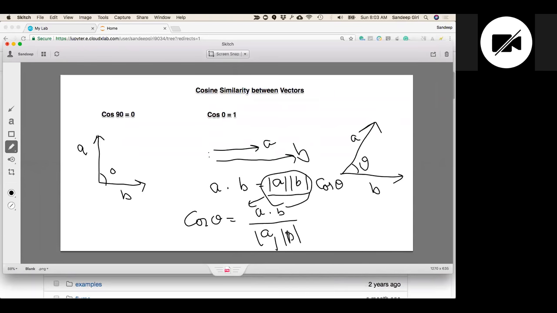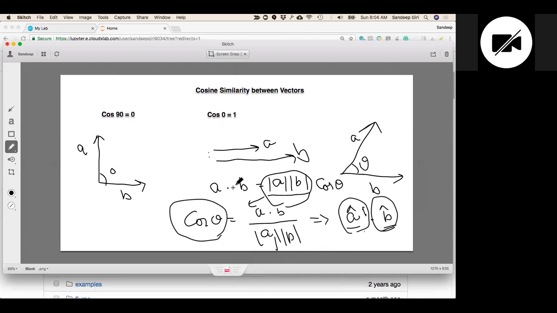All right. So good, great. So basically, you can say that it is the unit vector A dot unit vector B. Okay, that's what it means. So at any point of time, if you want to find out the cosine similarities between two values, you do a dot product between their unit vectors. All right. And how do you compute the unit vectors?